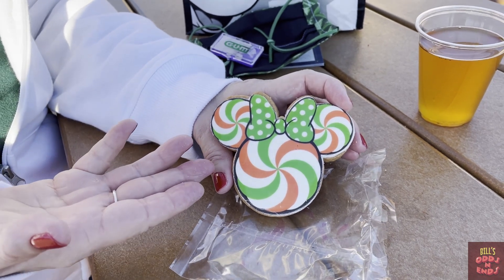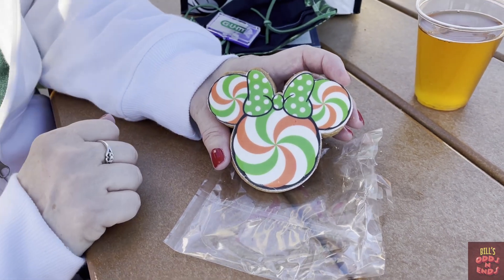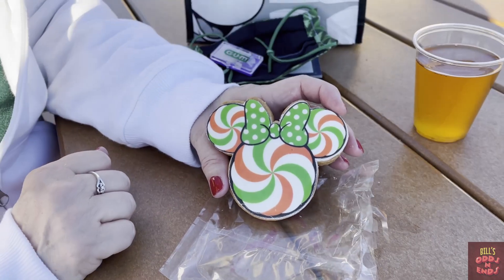Alright, we have finally finished our cookie stroll and we're getting ready to try our finisher cookie. It's currently being unwrapped and she just smelled it and says it smells really good. Thank you to our hand model, Lori's Bits and Pieces. This is the finisher cookie — I'm not sure what it's called. It looks like a mini mouth with swirly doobies. I've had so many cookies, I'm getting silly from the sugar rush. It's kind of a shortbread cookie and did have a hint of mint in the icing, which will probably bring it down a little in my estimation since I don't like mint that much.